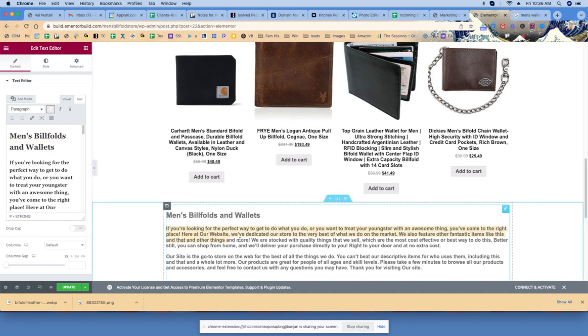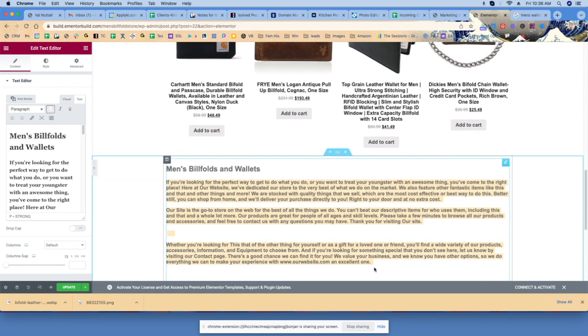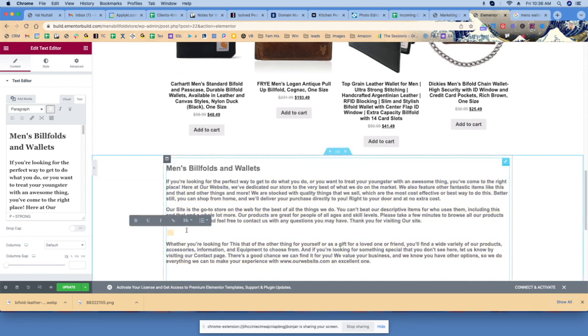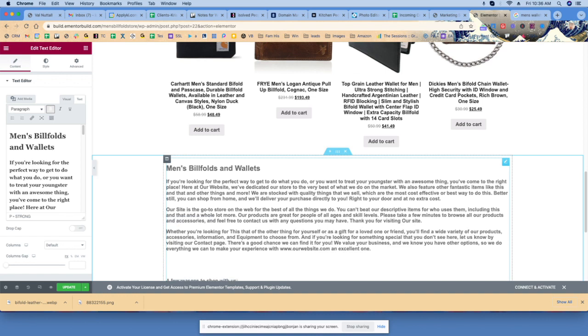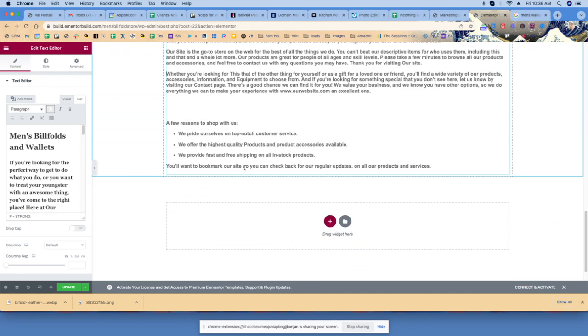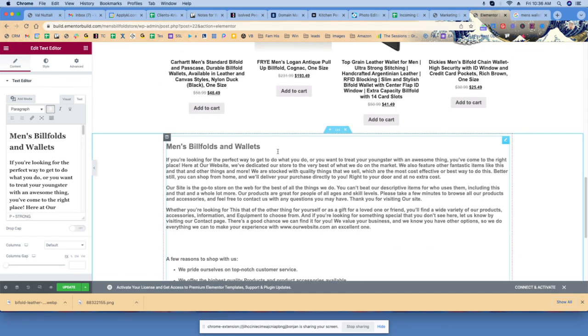Then you're going to go through and work on this text here as well to make sure you're utilizing your keyword phrase. I would say we probably want to be all around 2 to 5% of your keywords. So ideally, we'd like to see about 450 to 500 words here. For every 100 words that we have, we want our keyword phrase to show up probably 2 to 3 times is probably going to be good.